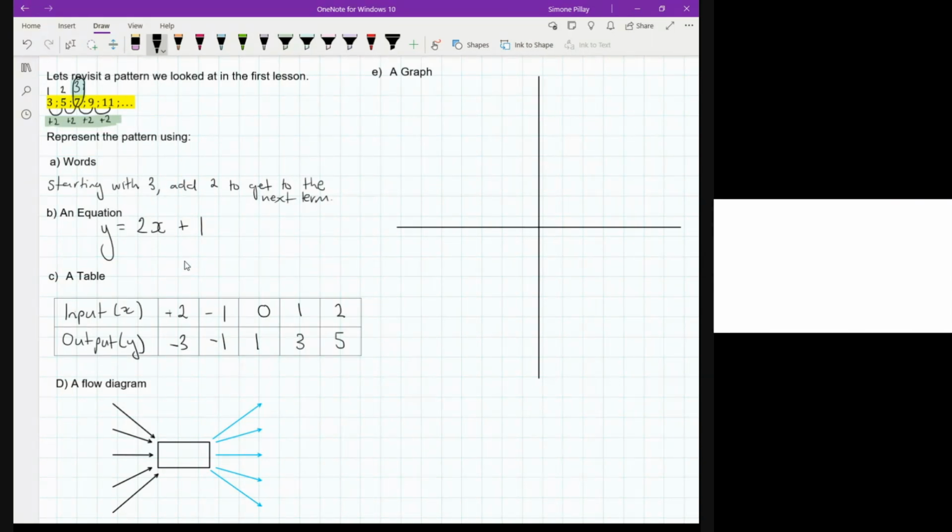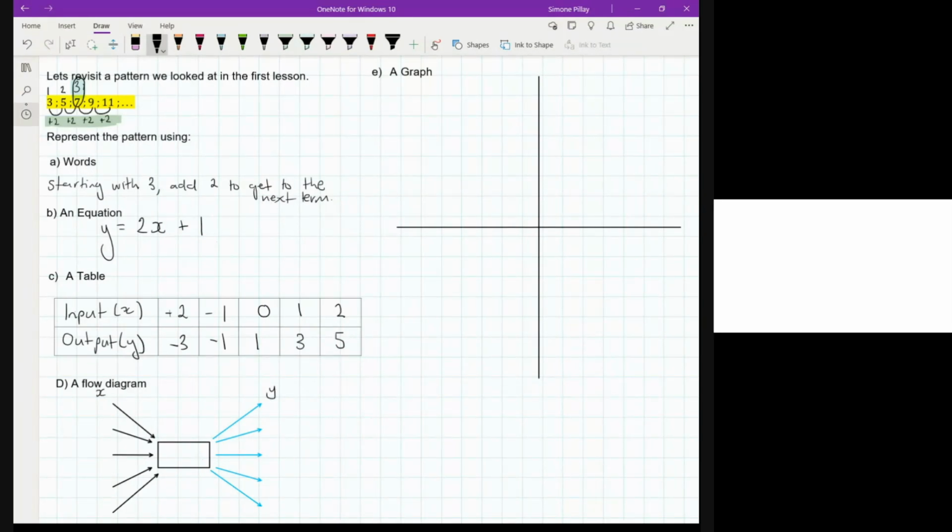Cool. Now we have a flow diagram. Remember, in our flow diagram, do we have our inputs on the left-hand side, or do we have our outputs on the left-hand side? Which one do you guys think? Inputs on the left-hand side, ma'am. I think so, ma'am. Beautiful. Thank you for answering. I'm so happy that you're being active, Imani. Itandile, beautiful. X, our inputs, is on our left-hand side. On the right-hand side, it means we're going to have our outputs.